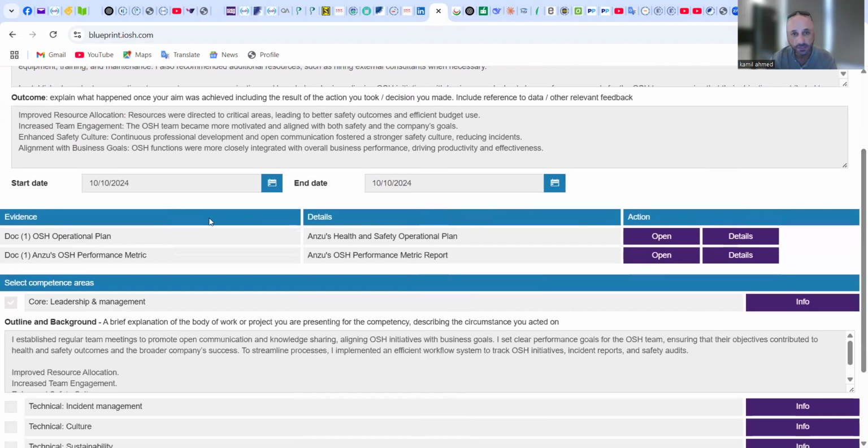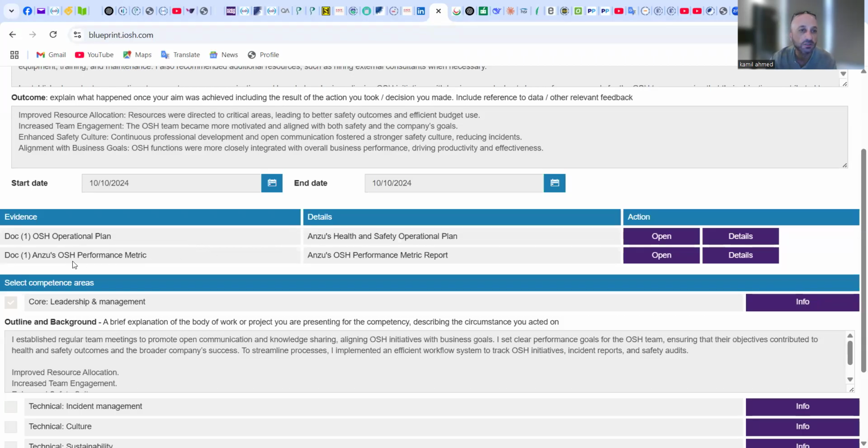Okay, so for that activity, you are required to upload at least 1 evidence to prove that you did the activity. So what evidence do you need to upload? The evidence should be relevant to the activity. For example, this is the occupational safety and health operational plan that I created.